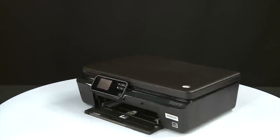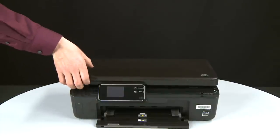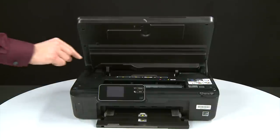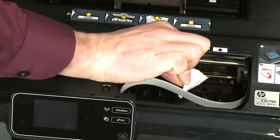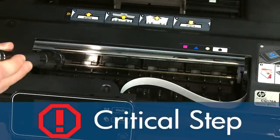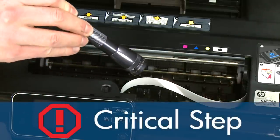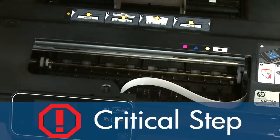Return to the front. Open the cartridge access door. Check the cartridge access area for jammed paper — if you see any paper, remove it from the printer. You might see some excess ink on the paper as you pull it out; this is normal. Use a flashlight to thoroughly search the area to find all small scraps of paper, as any torn pieces remaining inside will cause more jams.